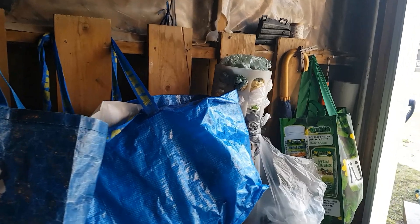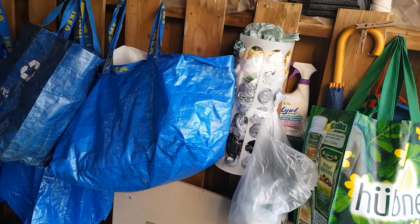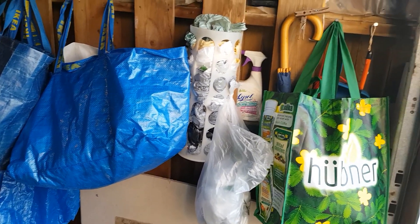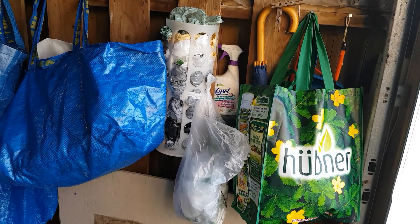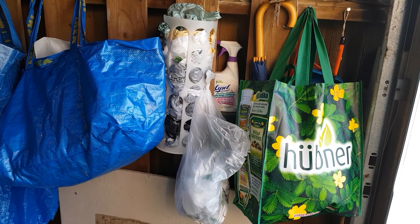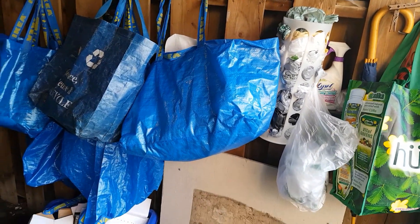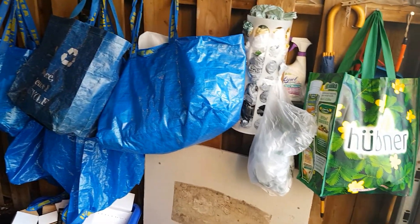Coming up along here, we've got a home for plastic shopping bags — we often use those as part of our recycling to put bits of plastic into. We have a few grocery bags hanging there rather than in our vehicle where we have our main supply. We keep a few there so that when we want to walk to the store, if there's no vehicle at home, someone can just grab them and go.